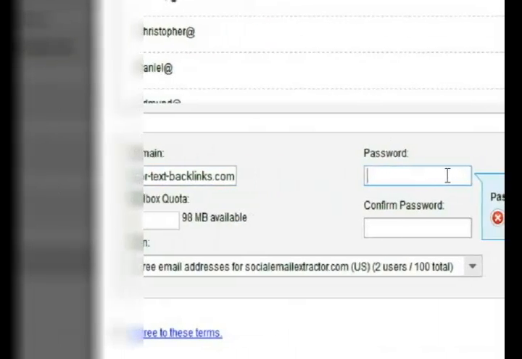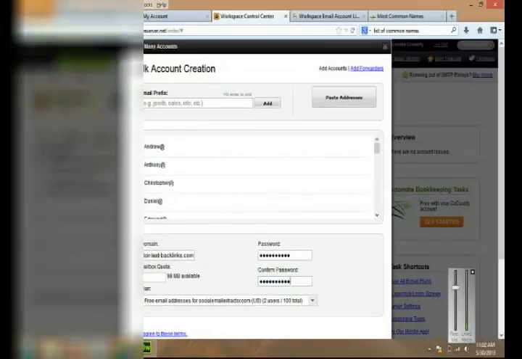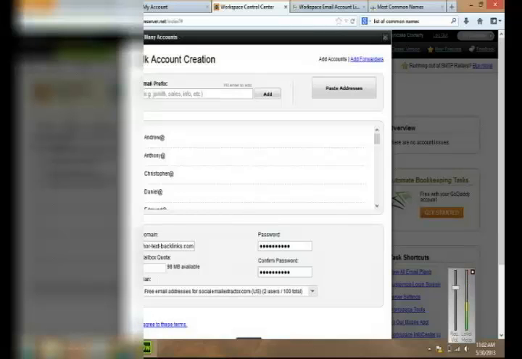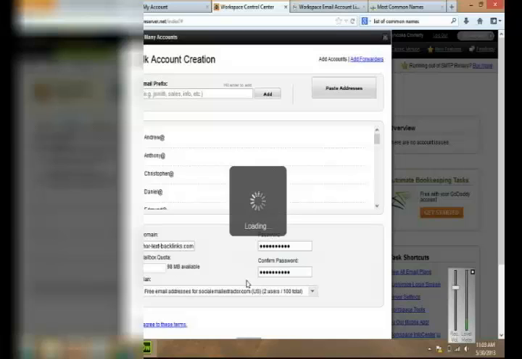And then we have to go over and type in a password, which actually surprisingly makes things quite convenient if you've got the same password over and over again. All right, let's try this again. Click OK. Loading, loading, loading.